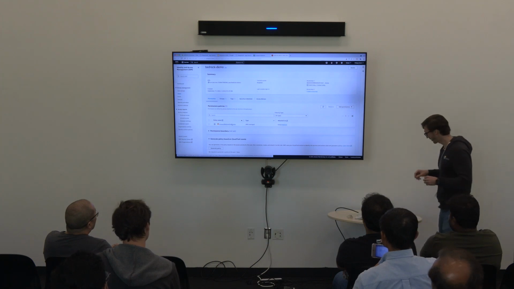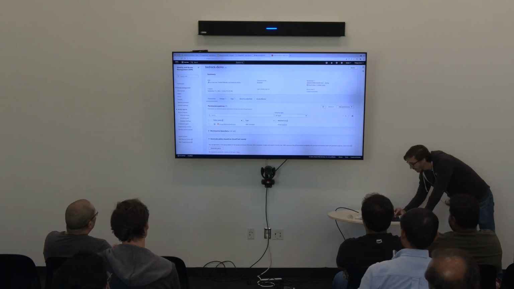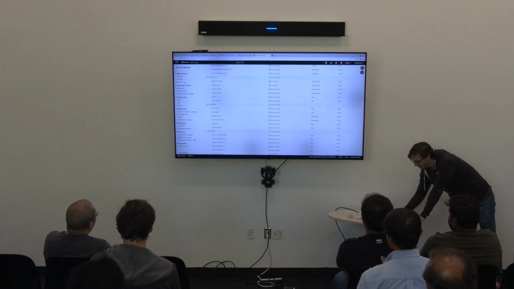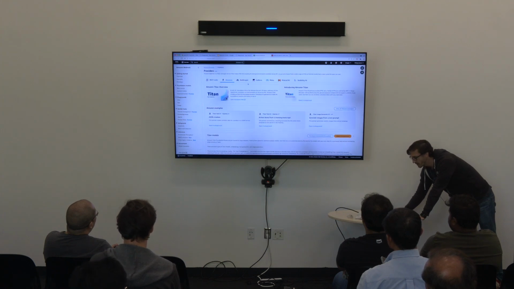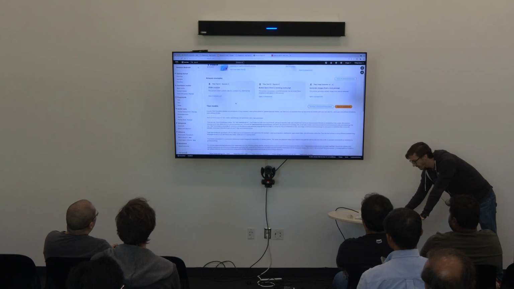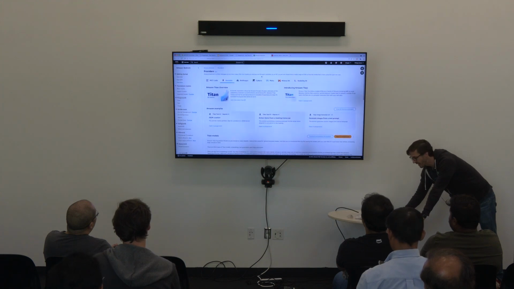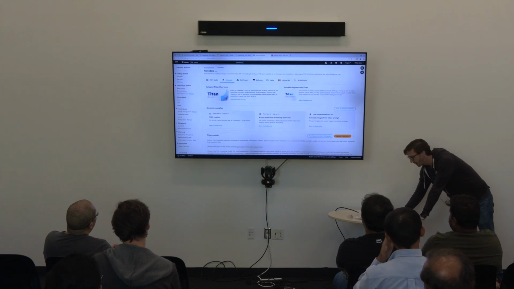Yes, so you have the various LLMs available. These are all the ones that are available. Then you can look at providers and say, I want Amazon Titan, and it will have examples of how to configure or use the different models within Titan. And the same for Anthropic, Cohere, Meta.